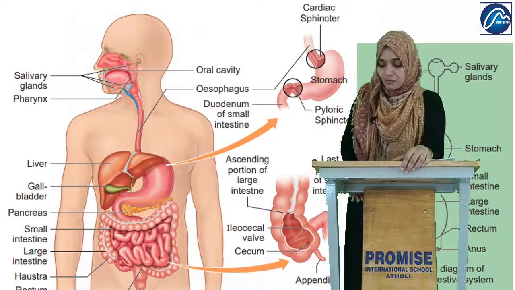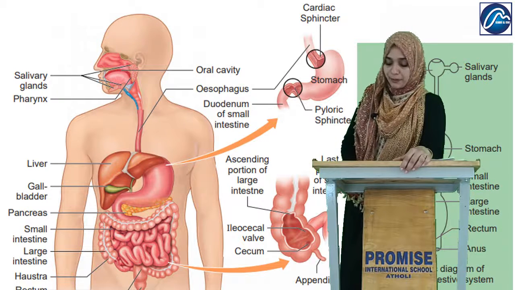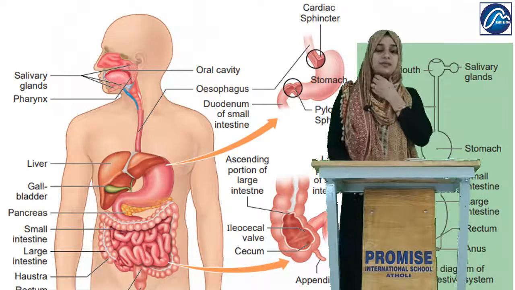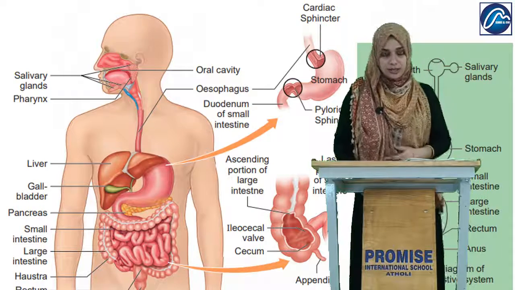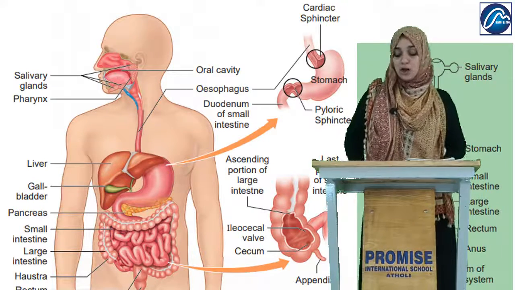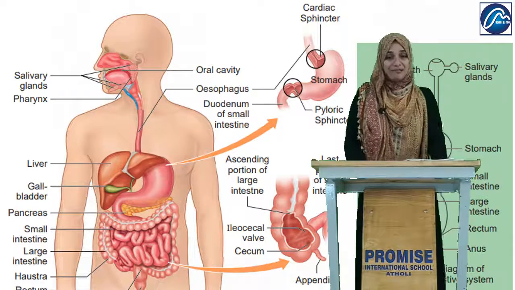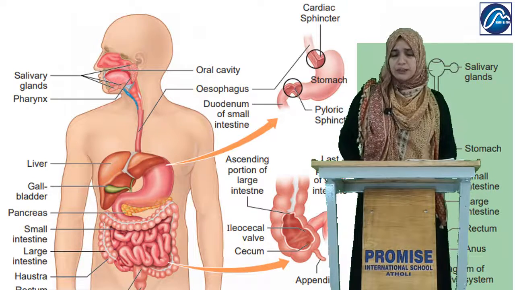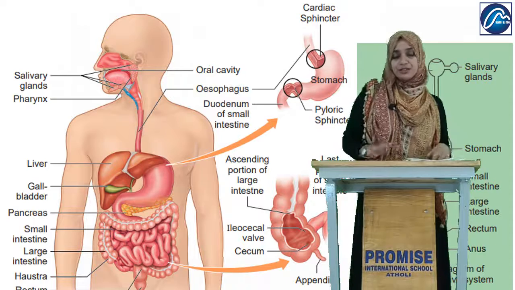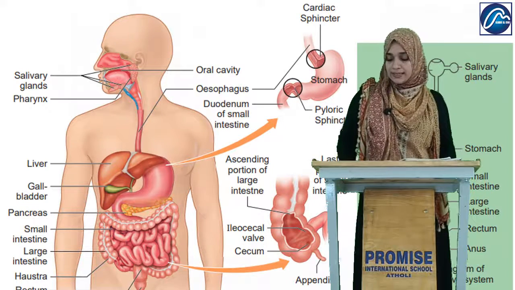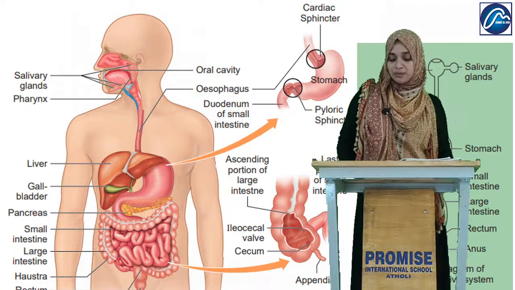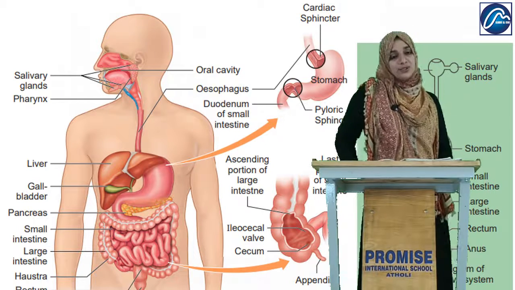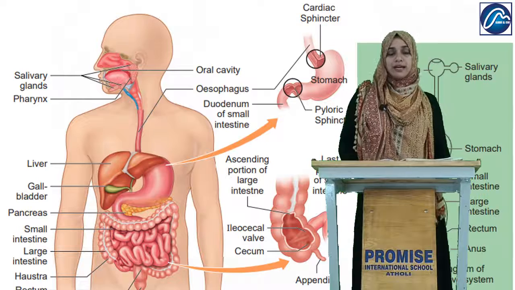Okay, from the mouth the food passes through the food pipe to the stomach. This is the muscular food pipe that leads to the stomach. And the stomach is a hollow muscular bag. You have already studied about the stomach in your lower classes. Okay, and the food is churned here. And the digestive juices in the stomach break down the proteins present in the food into simpler form.